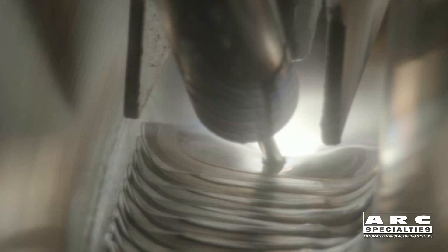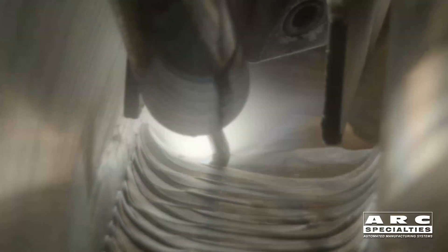Here's a Zyrus image with a Zyrus camera, and you can see that we're watching the back side of the joint, and the puddle is trailing the arc. The tungsten is fusing against the wall, and the wire is coming into the back of the puddle. We're resistance heating the wire so that it goes in hot.